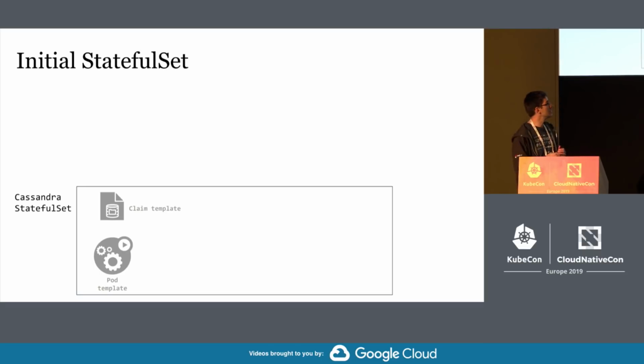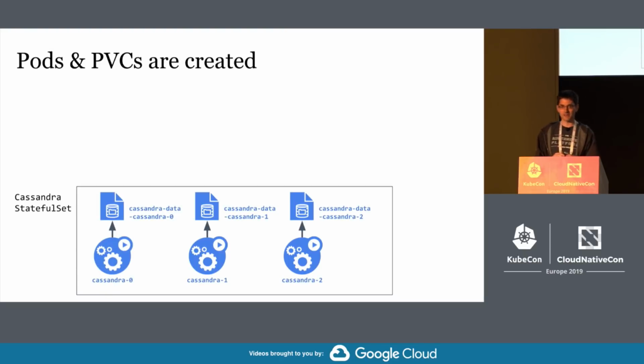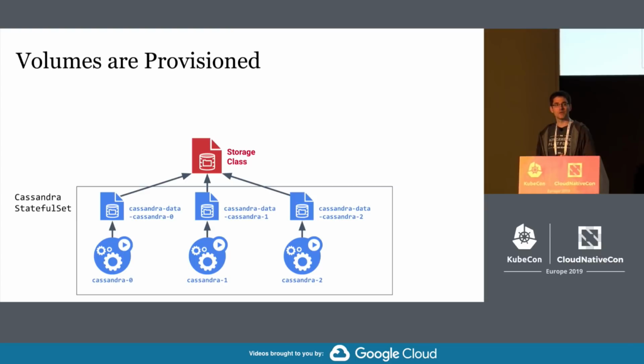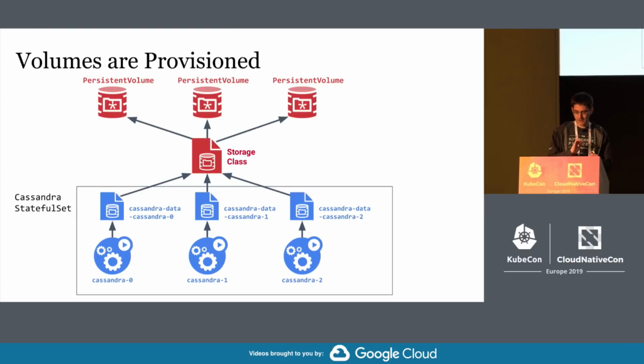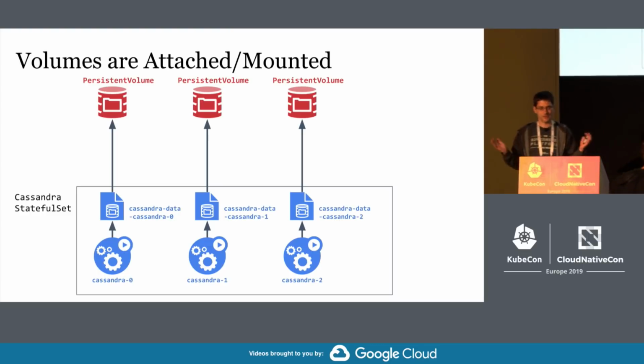So what Kubernetes will do, we will create the StatefulSet with templates. It will instantiate the templates. We will get 3 pods and 3 persistent volume claims. Now, dynamic provisioning will kick in. Google magic will happen, and it will provision 3 persistent volumes somewhere deep in the Google Cloud. And we will have persistent volumes in our Kubernetes, persistent volume objects in our Kubernetes cluster. And each of them gets bound to our claims.